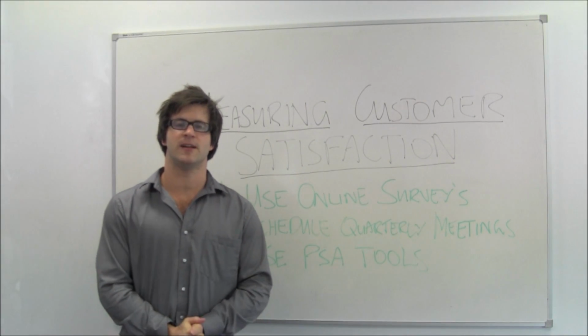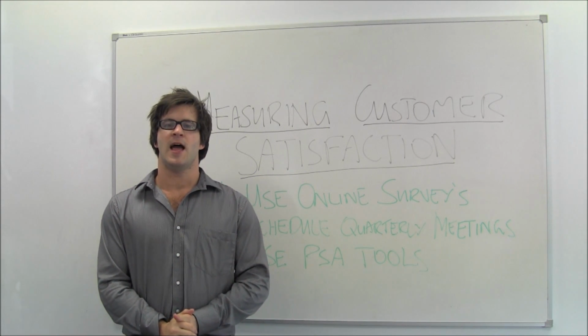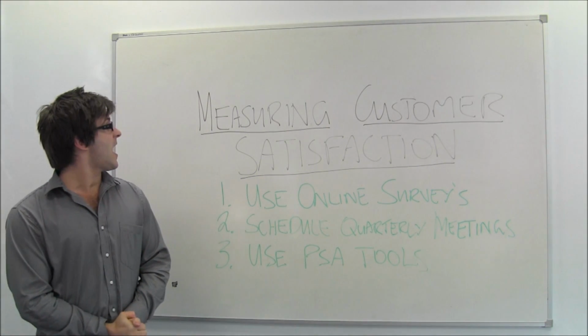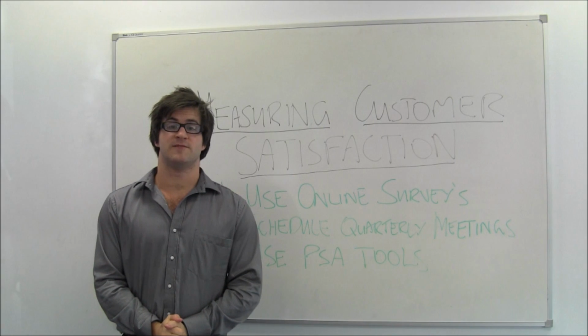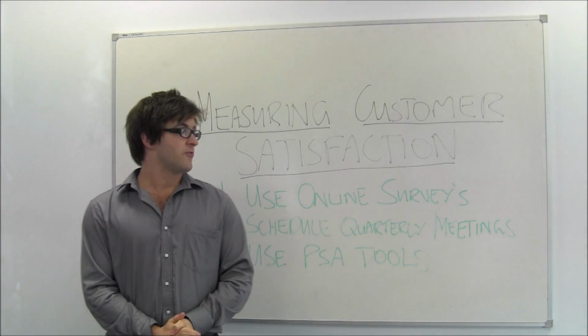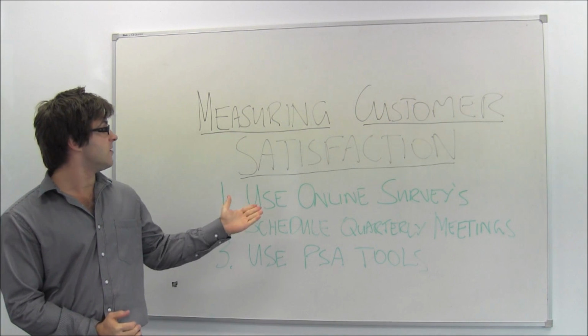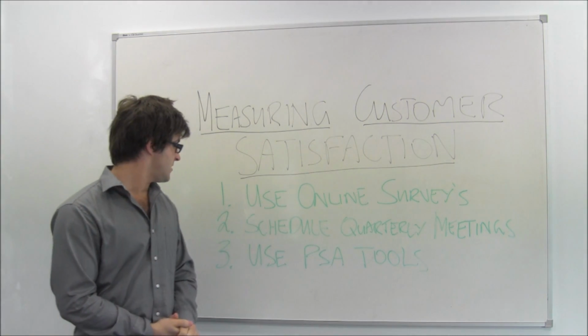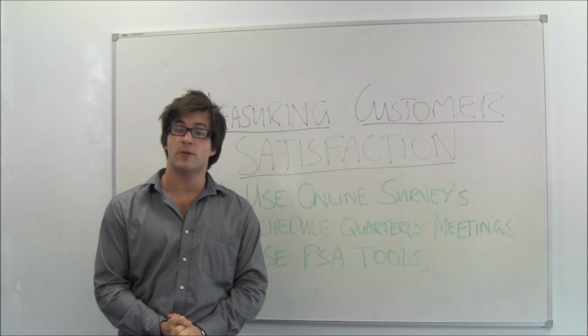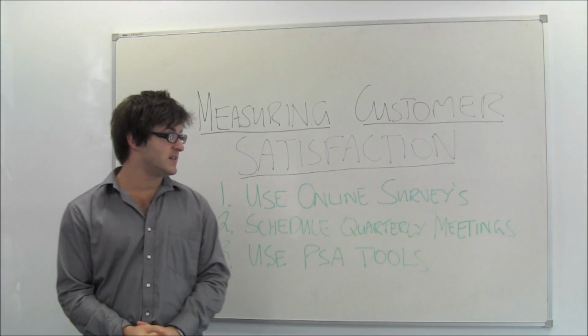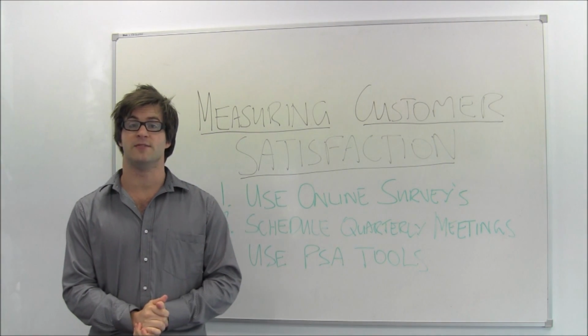My name's Ross, Marketing Manager here at Client Heartbeat, and today we're going to be talking about how to measure customer satisfaction. So, 3 things we're going to go through today is using online surveys to measure customer satisfaction, scheduling quarterly meetings, and then also using the inbuilt features with your PSA tools.